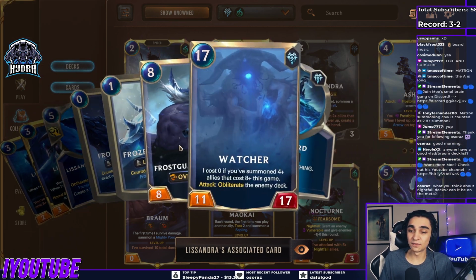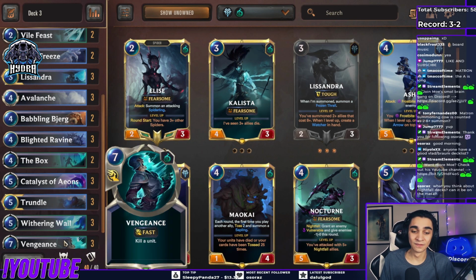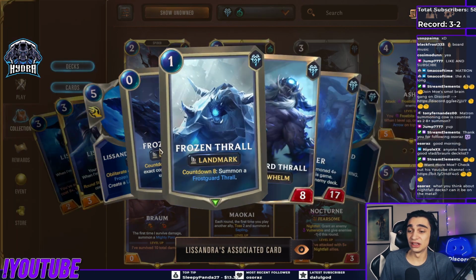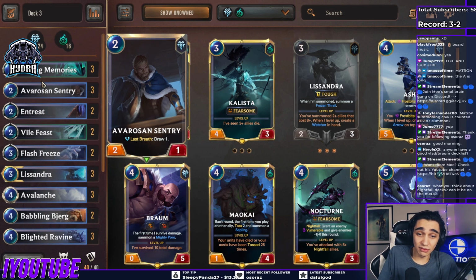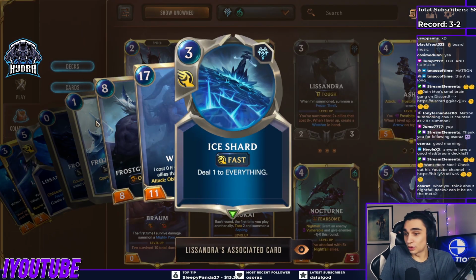So then, if you play Matron onto Watcher, it'll count Watcher as a 17 power unit and Matron as an 8 power unit, so that will then do the extra 2 that you need to make Watcher cost 0 in your hand. So even if they have a way to deal with the Watcher that your Matron summoned, you have a 0 mana Watcher now, and you just get to play a second Watcher. And now they have to have a way to deal with your second Watcher. And then if you have something like a Fading Memories, you can copy the Watcher. And now they have to have a way to deal with the third Watcher.